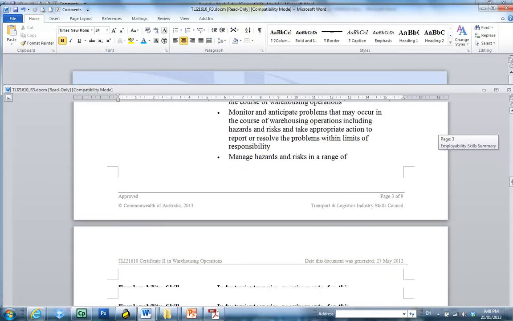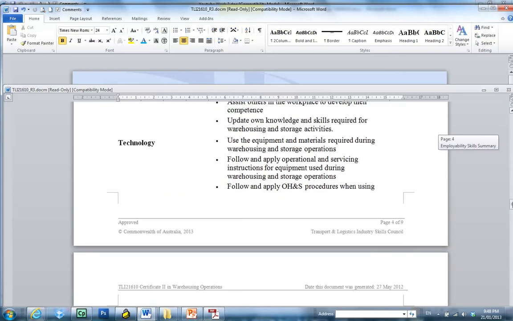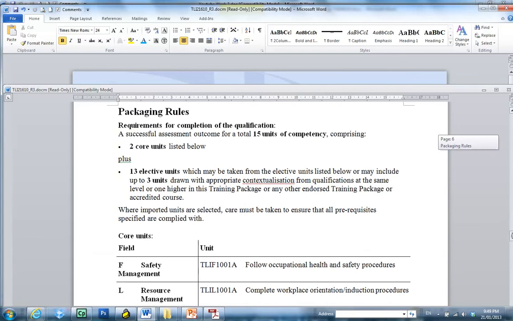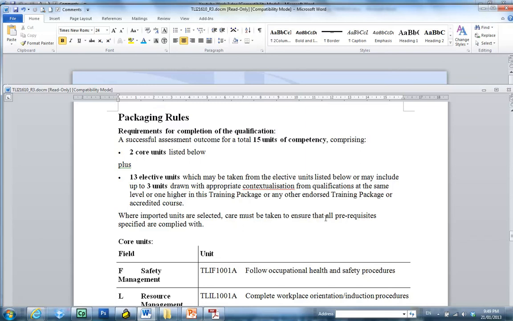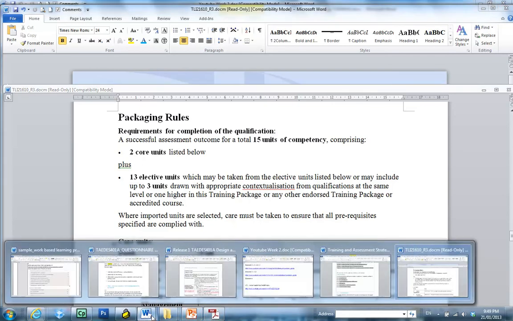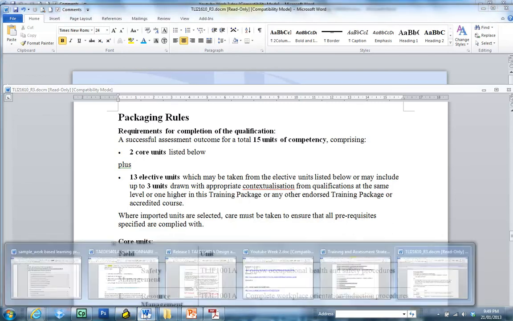There's your employability skills. And just the packaging rules for that qualification. That's your Certificate 2. You've got quite a lot of elective units in there. This is getting a little bit off base, but you would actually look in that to look at job opportunities, but it would be quite fair to say in this case that, excuse me, I'll just find it again.